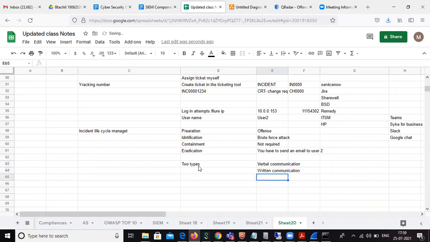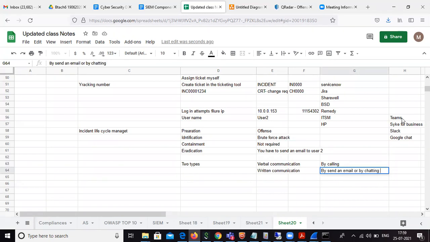If you have the end user access, you can contact them directly. Verbal communication, for example, is by calling. Chatting is written communication, but in most cases it is by calling. Written communication is, for example, sending an email or chatting.